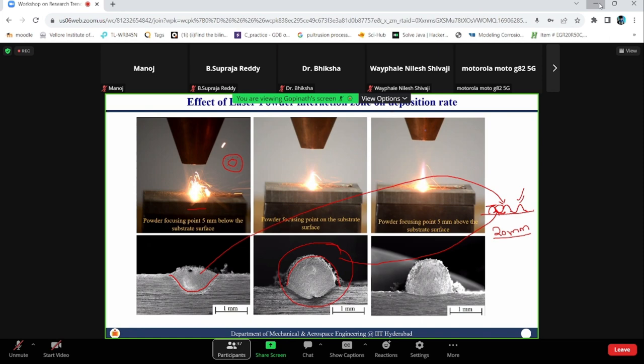So by using that, you can develop a protective coating. What is this protective coating? Let us say the material we have taken here is mild steel. Mild steel is very soft. It gets corroded. It gets worn out. But what we are depositing over here is a Stellite 6 material. The moment you have Stellite 6 material, it is very hard and corrosion resistant. So this is what we call surface engineering.